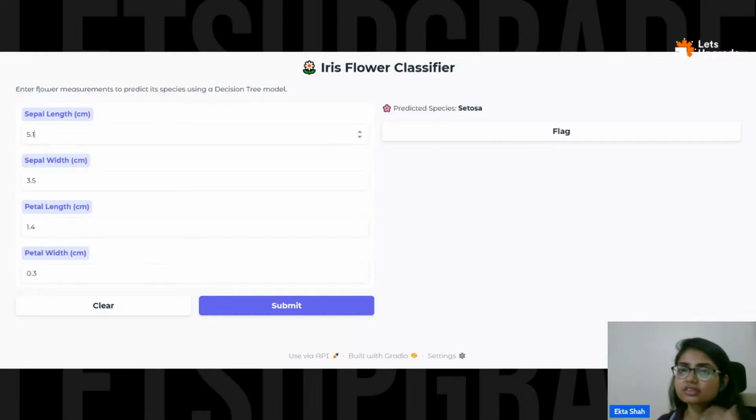So if I change this, say I make this 5.4, 3.2, 3 and 0. It is still setosa. Now say I make this 1.2. It's still setosa, so the parameters are similar to setosa.